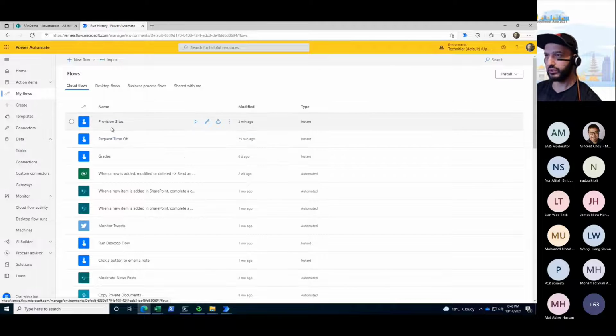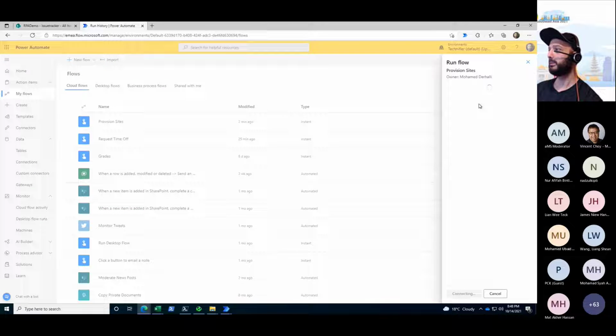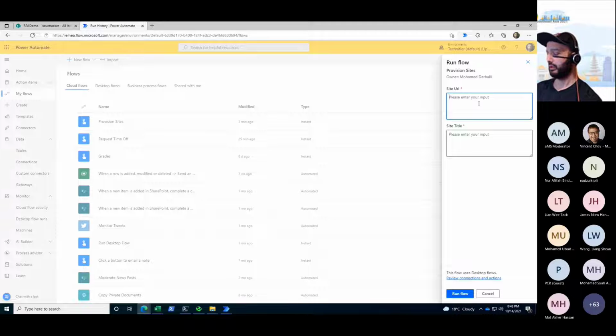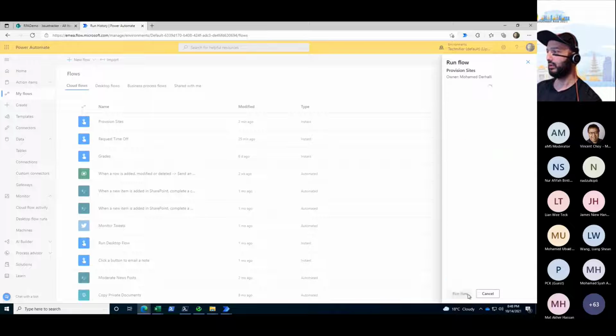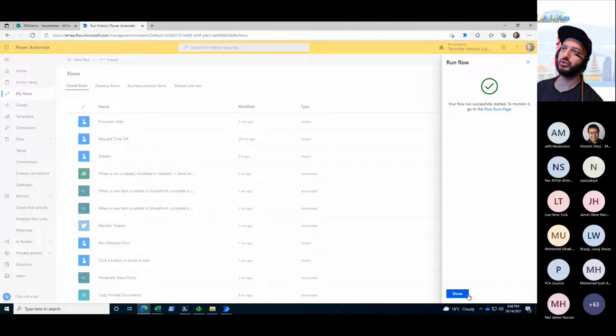Was it our one? Provision request? Yeah, that's ours. Provision sites. Demo 111, something like this. I'm sure I've never created a site like that. Demo site and run. Now it should work. Weird, maybe I created a site with that previous name before.